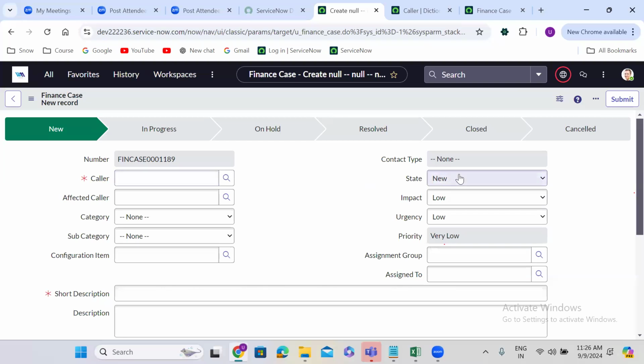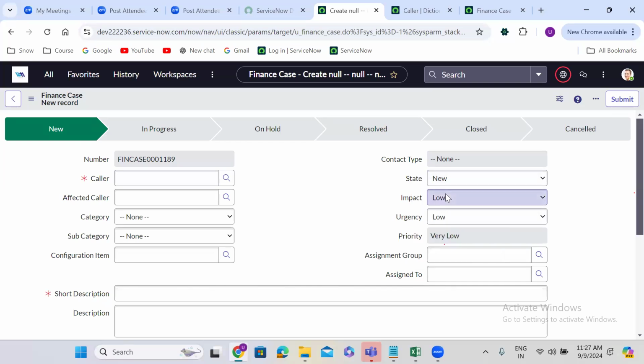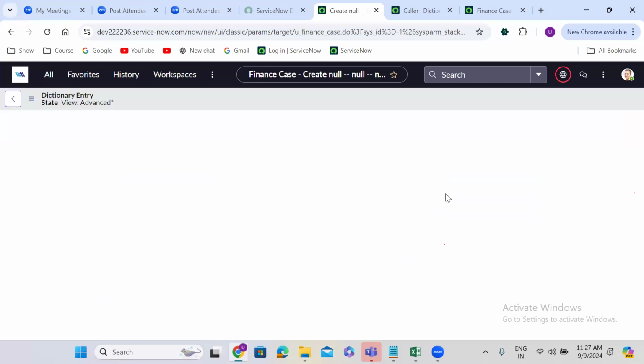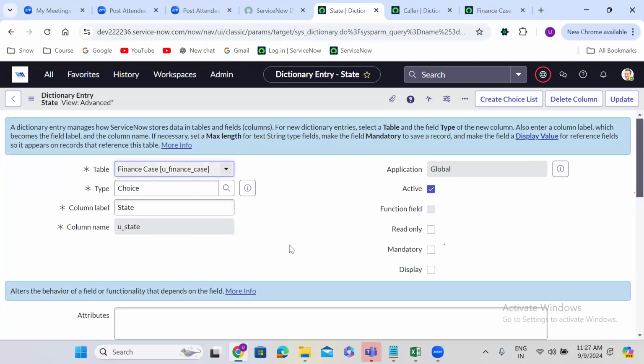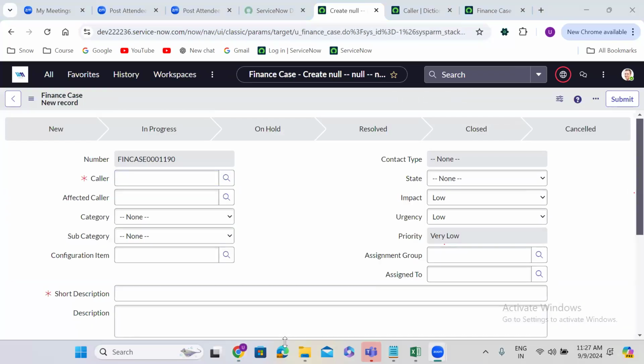In the state field, the default value is new. In the impact field, the default value is low. In the urgency field, the default value is low. In the priority field, the default value is low. I'm going to remove these default values here. In the impact field also, I'm going to remove the default value.